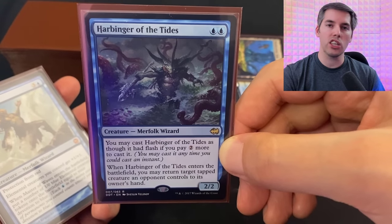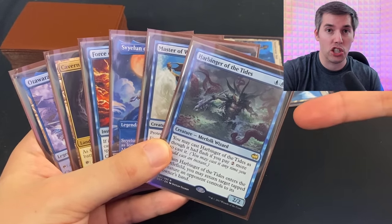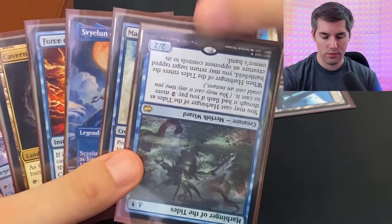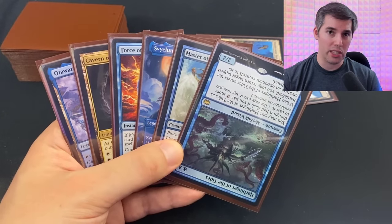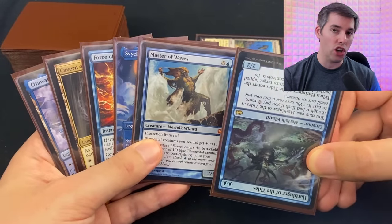But how will I keep track that this card is in my hand? My opponent's not going to forget that I have this card, so I need to know that they know they've got the Harbinger. You could just write it down, but I have a much more elegant solution. By easily turning the card upside down, I can easily distinguish cards that have been revealed and which ones have not.